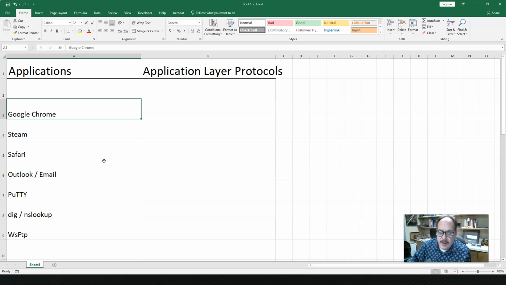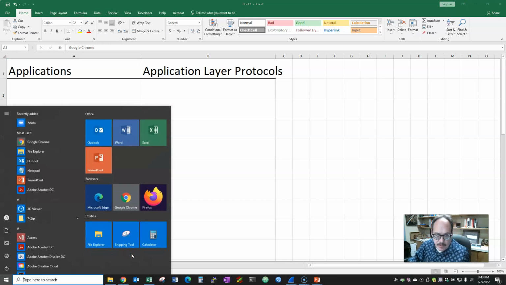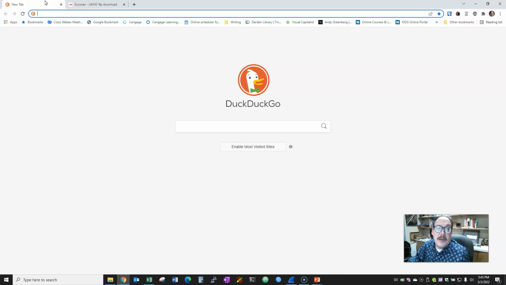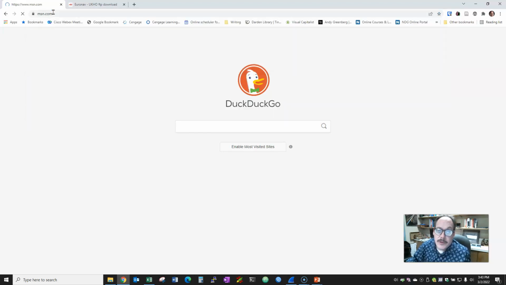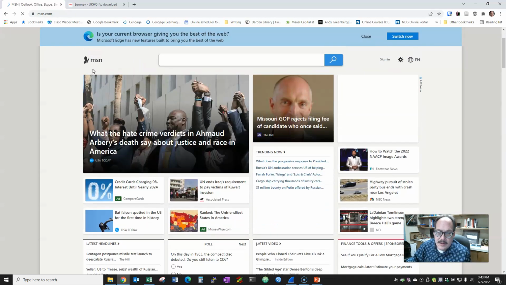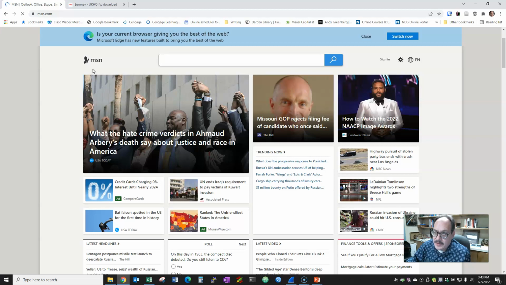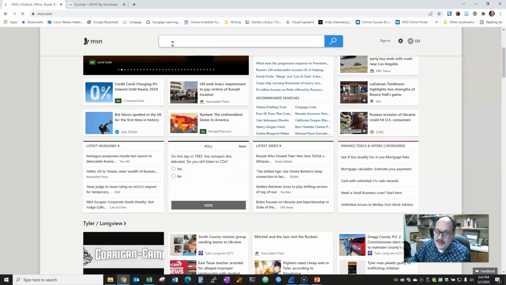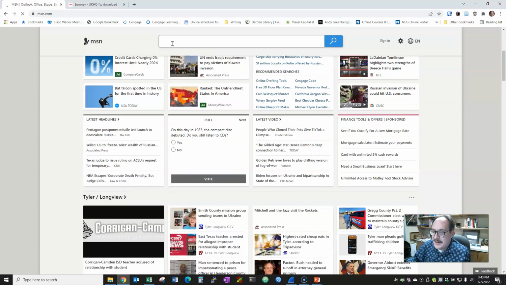And if I have a web browser and I actually utilize it to show me a web page, which I will do, we'll go ahead and do a Google search. MSN search. I'm going to look at MSN and see all of the data that's transferred. You see my web browser is actually, after it gives me the ad to use Microsoft Edge, going to load up all of this content into the browser.